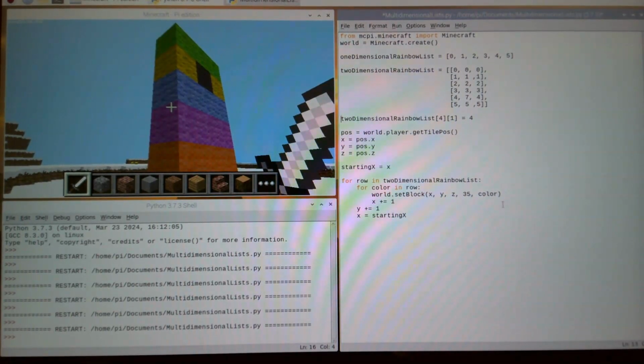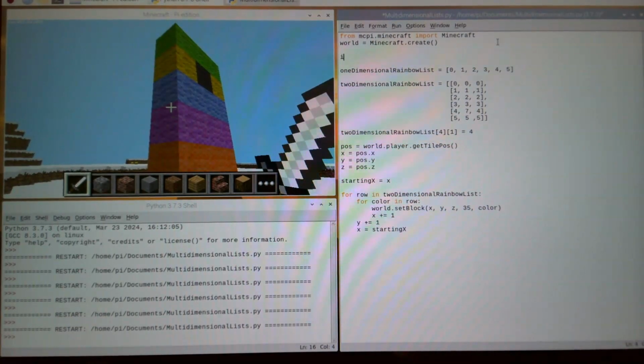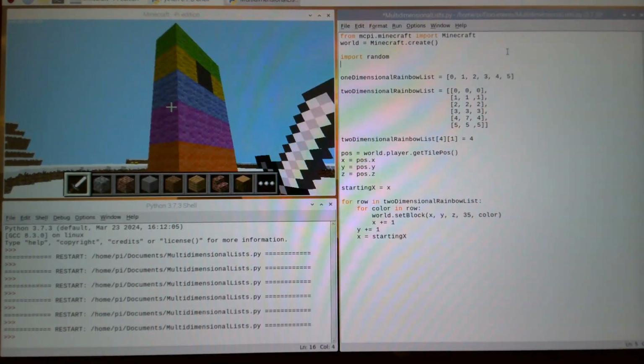Now, let's say instead of my tower being a rainbow, like we have it now, where I laid out all these values one at a time, let's come up to the top of our program and import the random library. Now we can create a list called random numbers, and let's start with just an empty list.